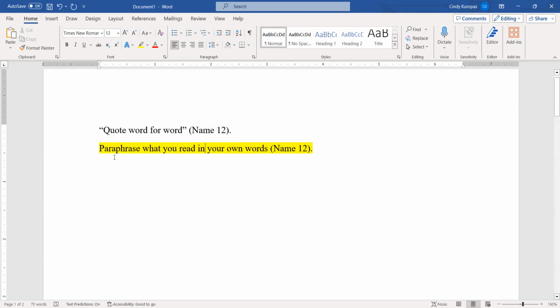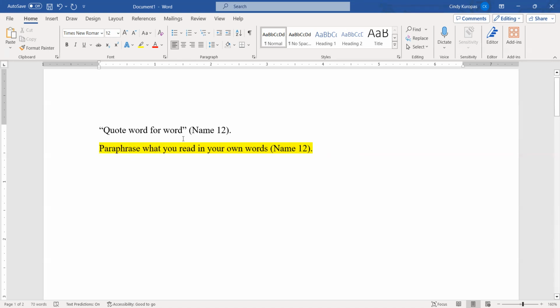So you always want to paraphrase what you read into your own words and then note where you got this idea from. This will ensure that you are completely writing your own paper and you're not just copying ideas word for word from various sources. So remember, always strive to do this for the best grade for your paper.